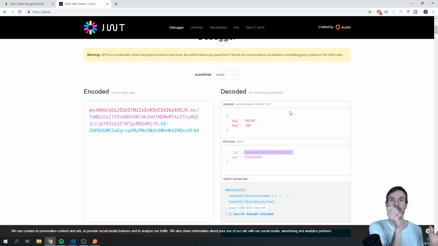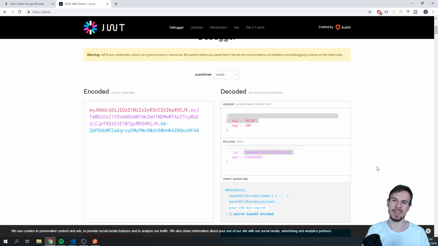Okay, well, what does that token say? Well, that token says that it's user 5C blah, blah, blah, blah. Okay, cool. User 5C can post. Perfect. And you can post under that user with this token. So that's kind of the thing that it does.